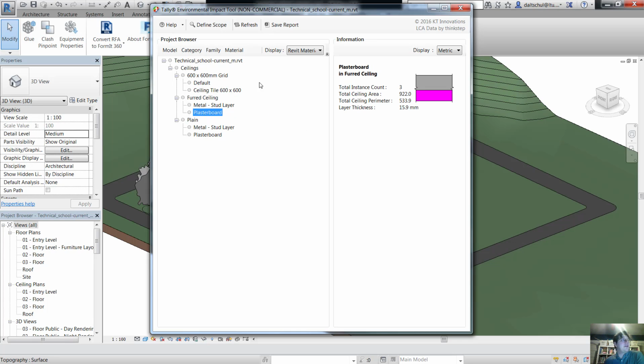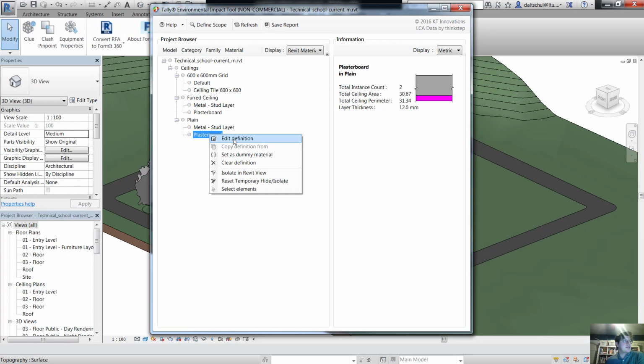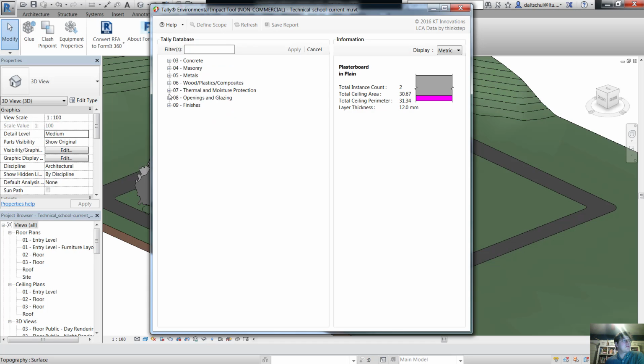Now I only require the review of a single material, not even a single material, but a single application of material, as long as it's the same. So in this project, I'm just going to review different options for this plain plasterboard tile. So to change the material or really activate, we right click and we select edit definition, and then we go through and we specify what material.